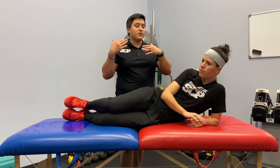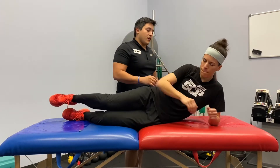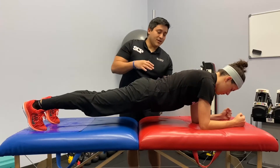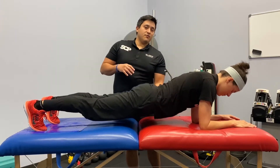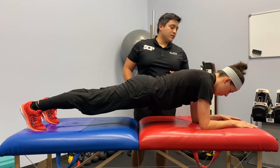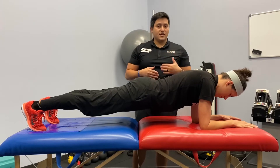What people don't realize is you can actually do front planks and side planks to strengthen your hips. When you're propped up on the elbows and toes in a straight line, it's not just your core holding you up — it's your hips in the front, your hip flexors. You can make these more challenging; check out our other videos for that. After this, she's going to do a side plank.